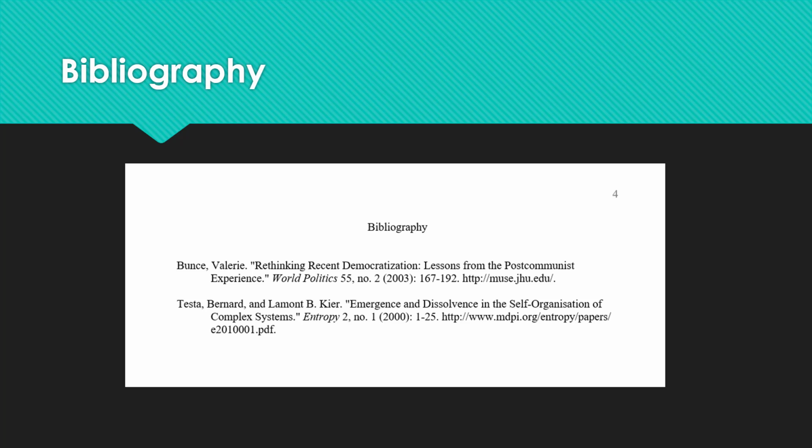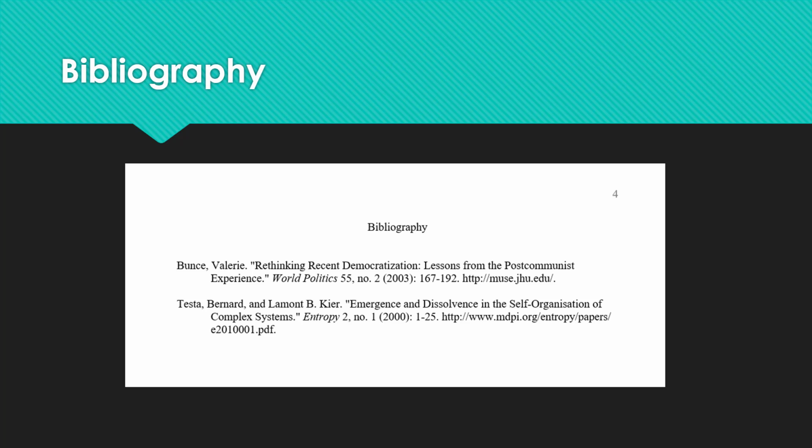MLA, you may know, refers to this page as works cited. APA, another citation style, uses this page and calls it references. It is in each format an alphabetical list of all the information sources used for the article.